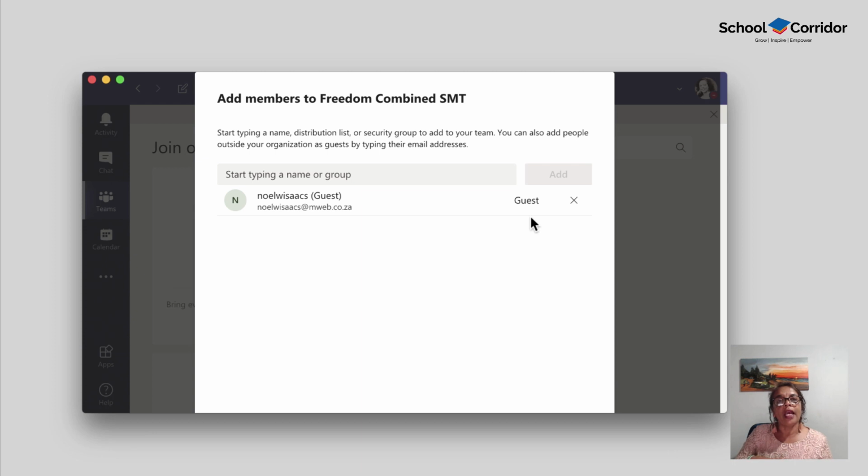Now, at the other end Noel is going to get a notification, and then Noel is going to have to accept the invitation to be part of this team, right? So I'm going to ask Noel to talk us through and tell us whether he's received the notification, because then we know that he has accepted the invitation to be part of this team.